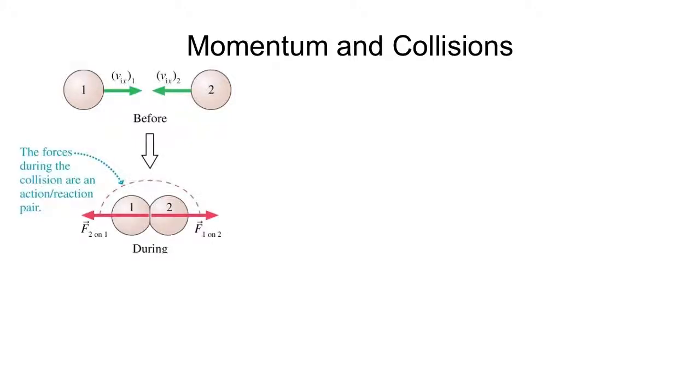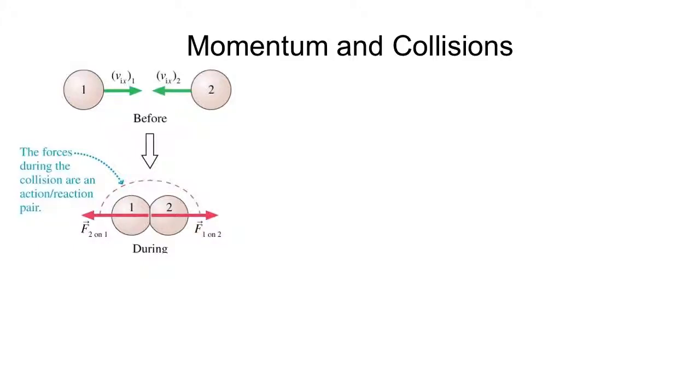So we can think about in that collision, these two things clack together, and there's a third law pair here where the force of 1 on 2 has an equal and opposite force of 2 on 1 for a short amount of time. And you remember we plotted this last time as a function of time. This force basically grows to some maximum value and then shrinks. In the case of these hard spheres, that function is actually very steep because there's no compression, or there's very little compression and very little extension like you would have in a soft object, like that guy's face when it got hit by a soccer ball.